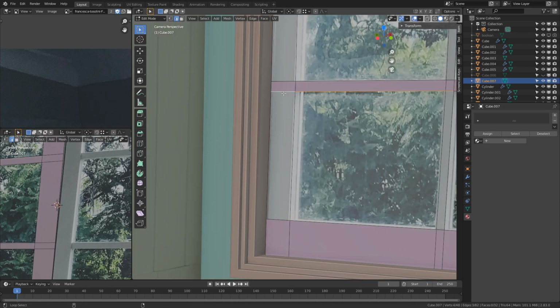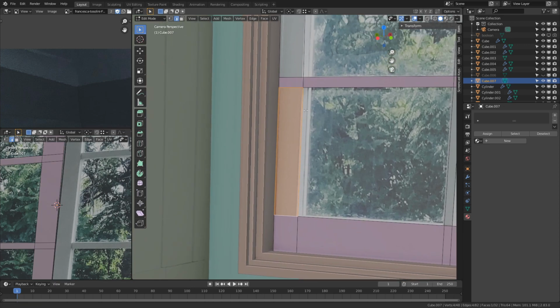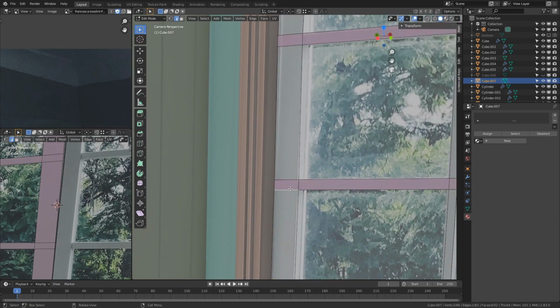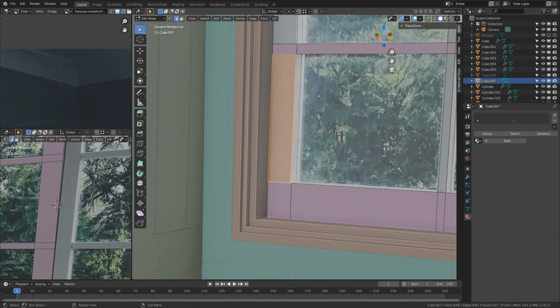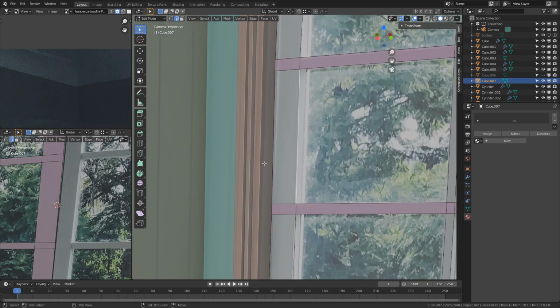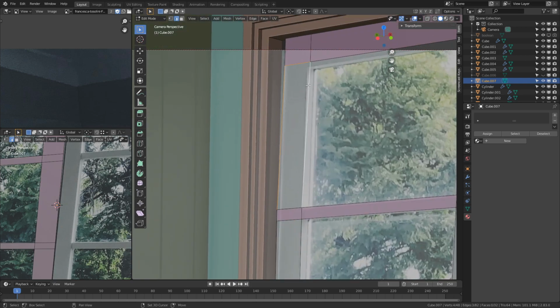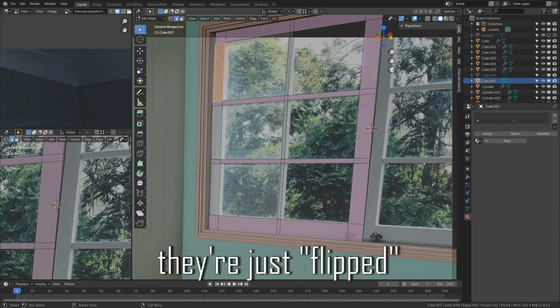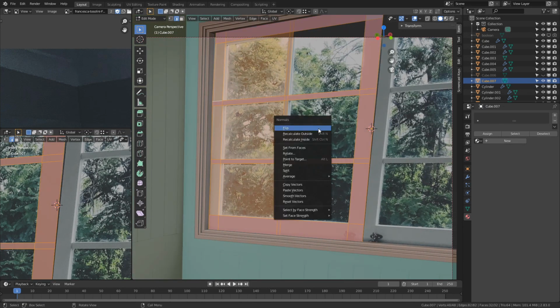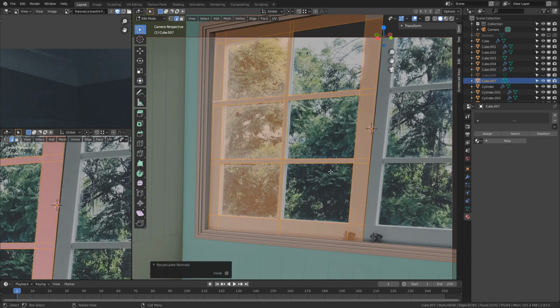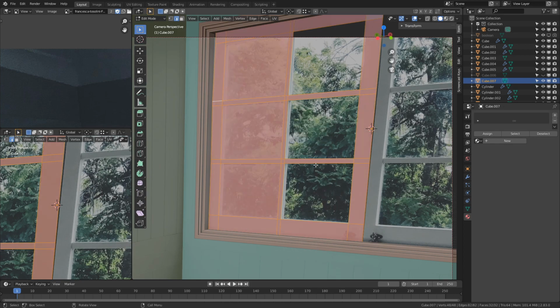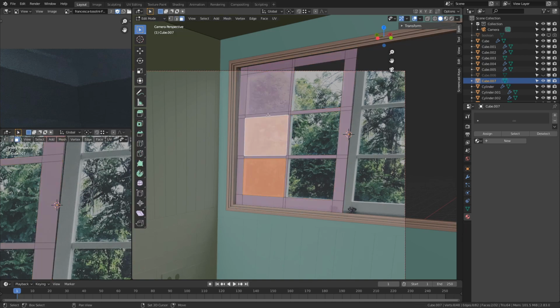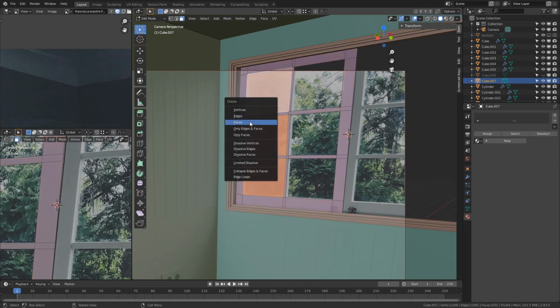All right, and finally, what we're gonna do is select these edges and press F on them. So select them, press F. Don't worry if you don't see what's actually being made. I am pretty sure we're creating the faces, but they are just flipped. All right, and then I'm gonna select them all, Alt N, recalculate outside. Oh, never mind, flip them. There we go. Select these faces that we don't need, delete them.